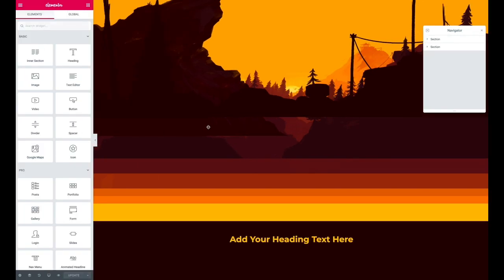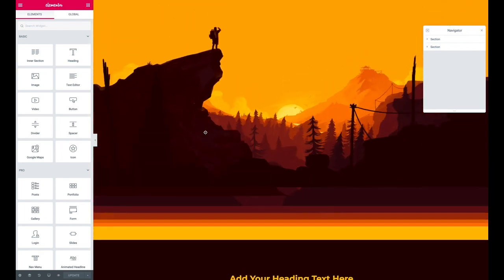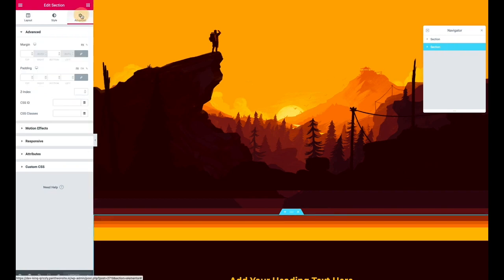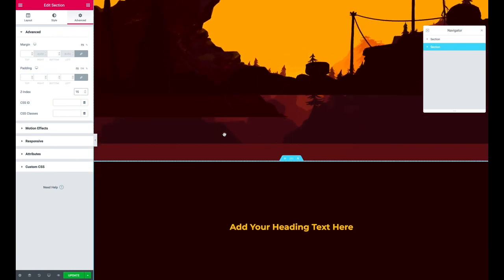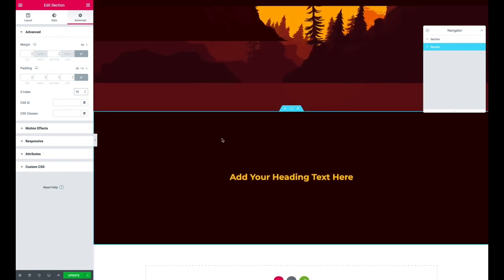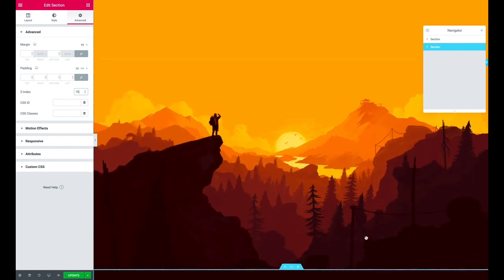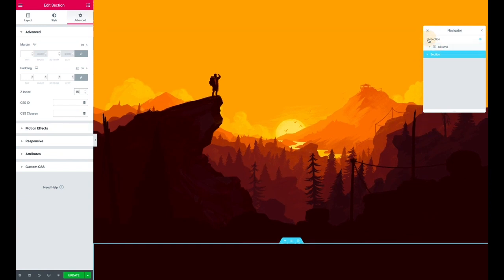Okay, so I've been thinking about this, and I think there's a couple ways we can solve this. One could be you take that next section, set the z-index higher than all the layers. Right, so that helps a bit. And then potentially you could set a motion effect that matches whatever this foreground layer is doing, so it's moving at the same speed. That could possibly work.